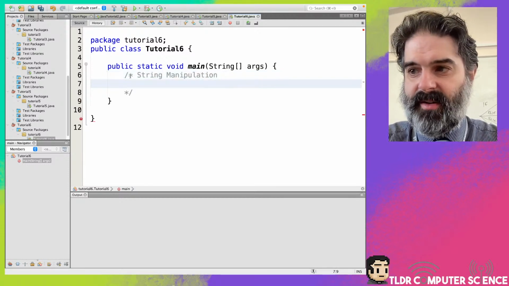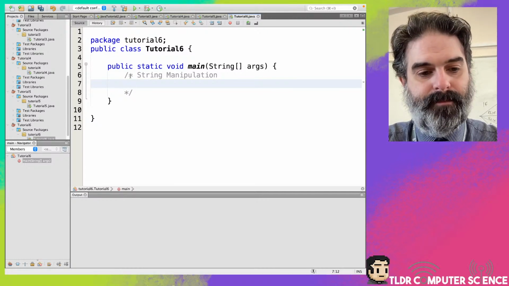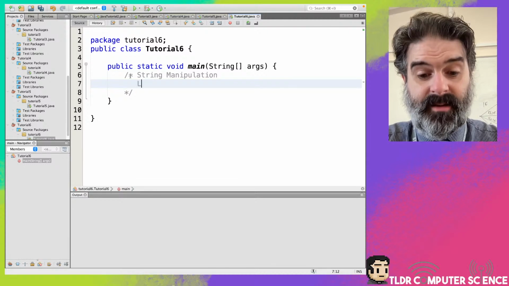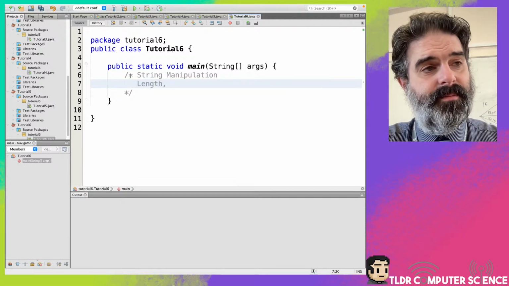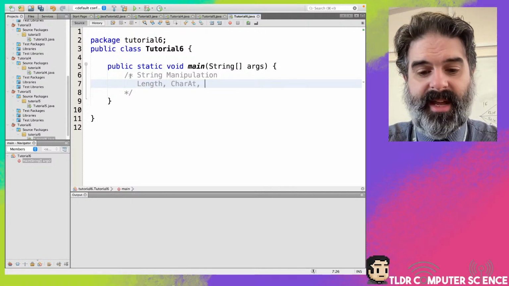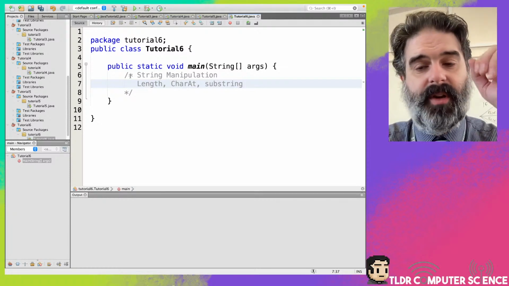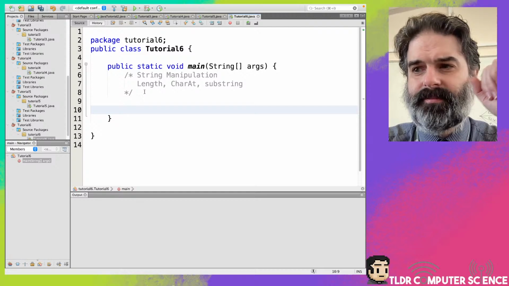What are the things I talked about? Well, we're looking at length, char at, and substring. Okay, and then down here, I can put my code.